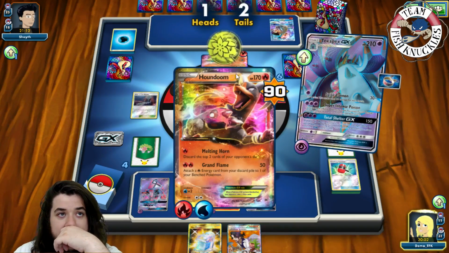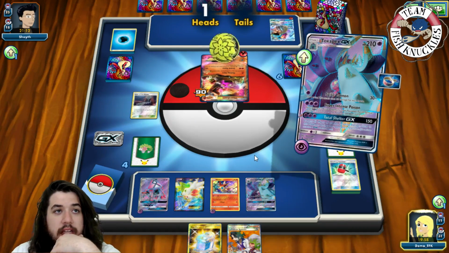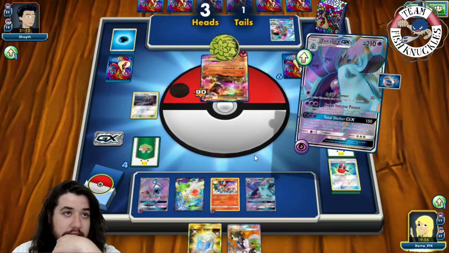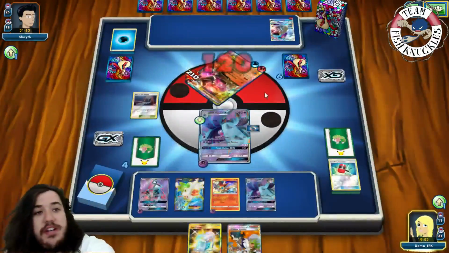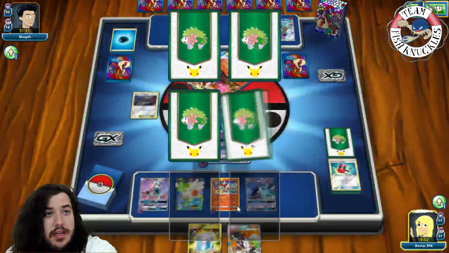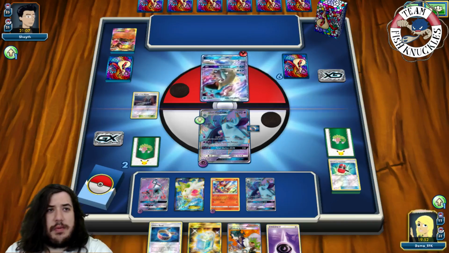Tails, heads, and tails. Alright, would you like to flip again? Yes. Alright, come on, double heads. 1, 2, 3. Alright, so we took a knockout there. Go down to 2 prize cards. I need some more Fire Energies. Come on, Pokemon, don't let me down. There's a Choice Band and another Psychic Energy. I keep saying Fire Energy, but it's not a Fire Energy.